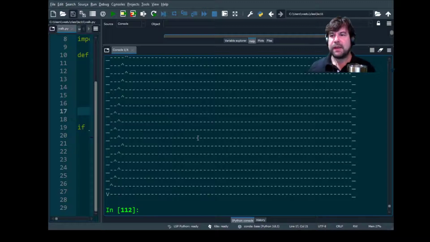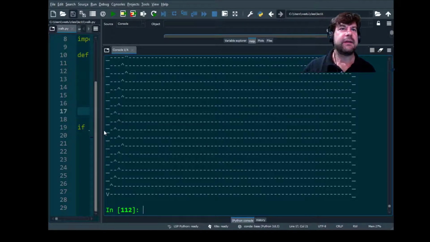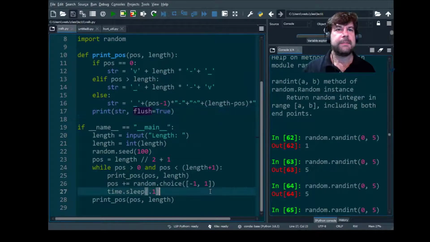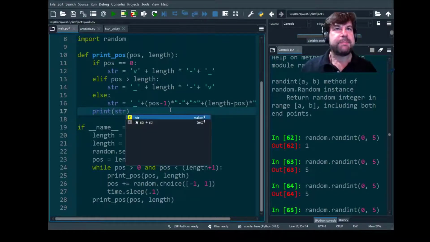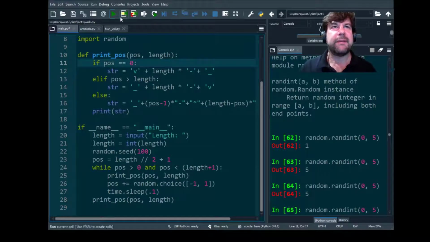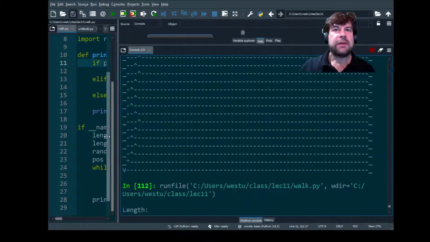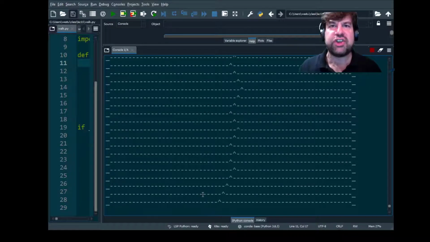Anyway, the flush statement again. Remember that when you do prints, let me see if I can do this the right way. Let me take this out. Take the flush equal true out. You're not going to see the best version of this, but maybe this will at least help you to kind of visualize it. So what flush equals true does is it doesn't actually have any impact on the execution of your program. But you see how this is much jerkier now?